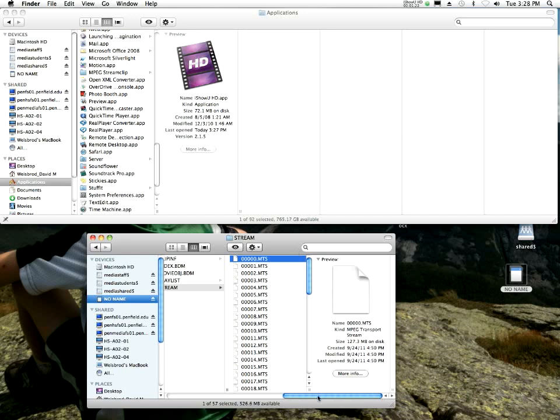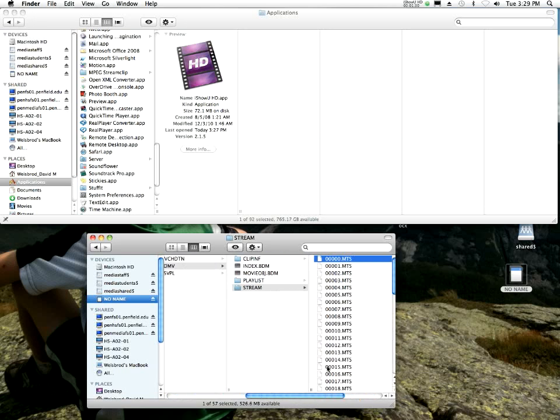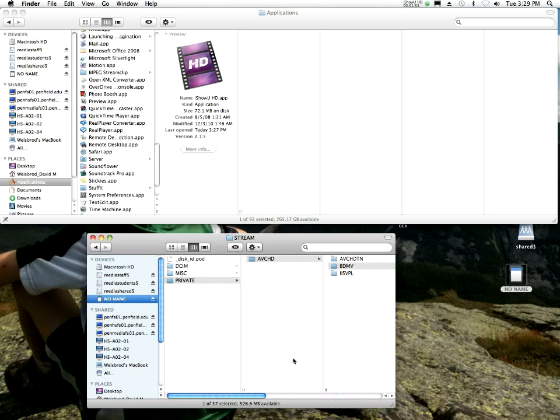As I said before, you can't transfer these with MPEG StreamClip. So it's actually easier because you use Final Cut Pro. But here's the trick. This is the really, really, really important part. See this file structure that's here, the DCIM, the miscellaneous, the private, the AVCHD, all these folders. In order to create your backup folder, you cannot change the structure in any way, shape, or form.